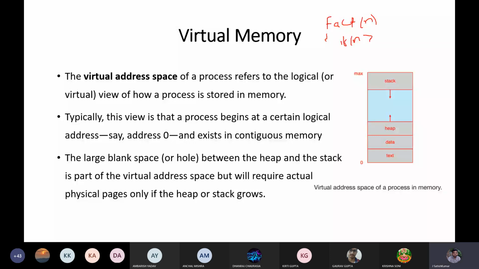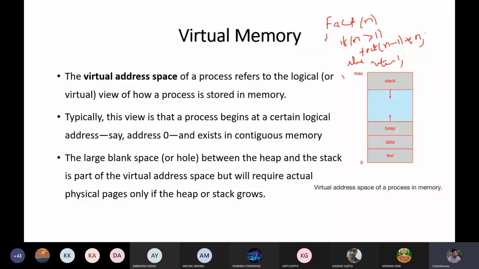Till this condition is true, we can call the function fact of n minus 1 multiplied by n. Else return 1.